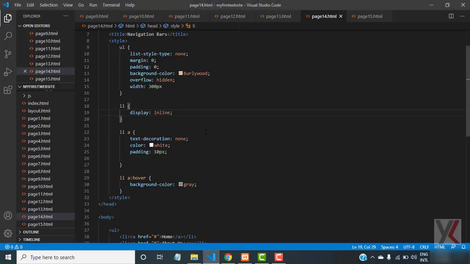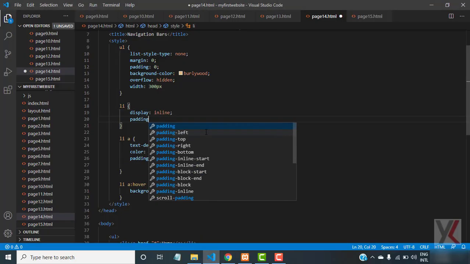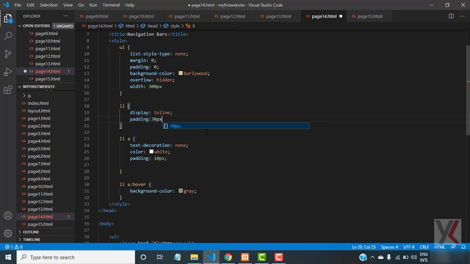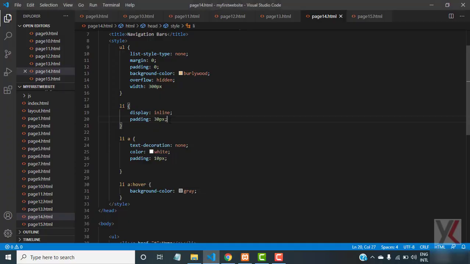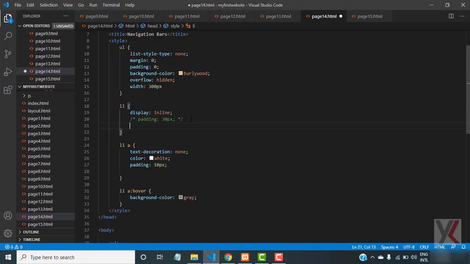Suppose we add a padding of 30 pixels. See, only left and right padding is provided but top and bottom padding is not provided. It will be clear when I give a width and height.